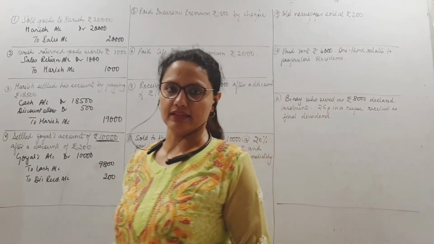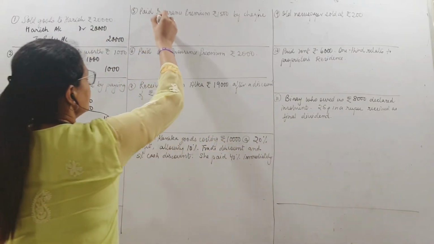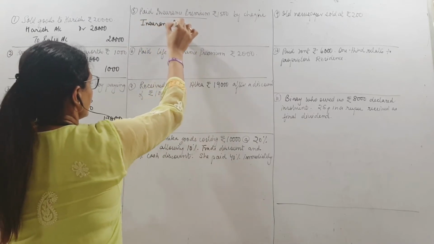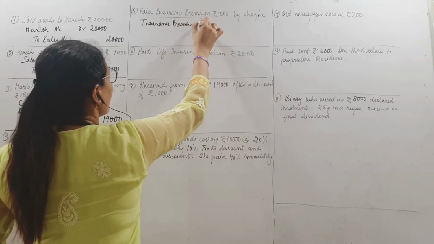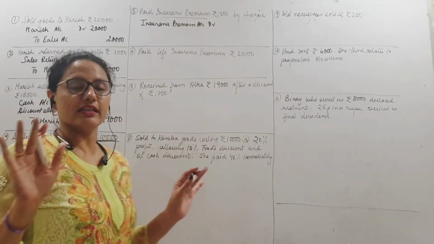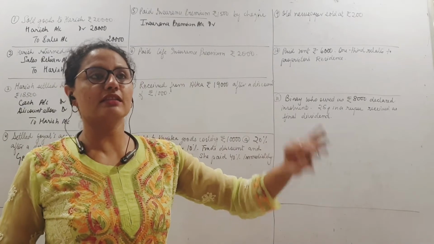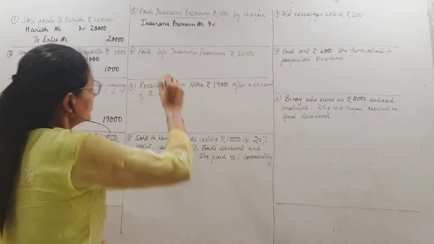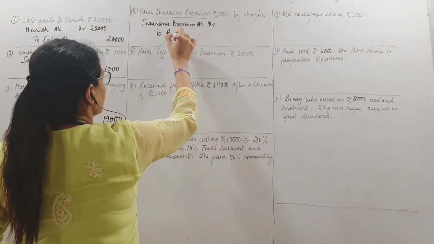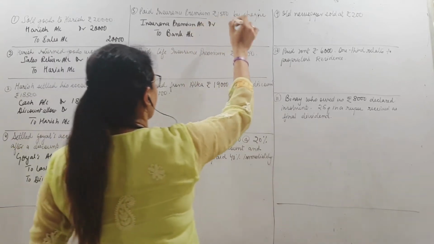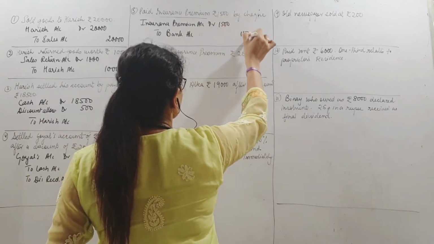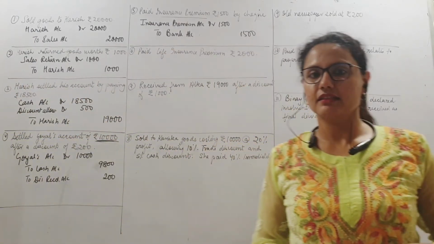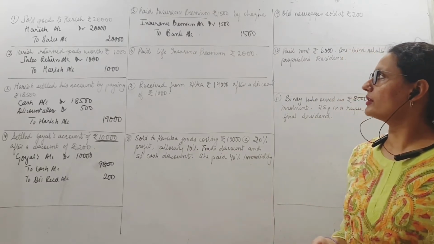I can insure so many things, right? So business will need to pay insurance premium. So that's an expense. Insurance premium is paid in order to get yourself safe. In case there is a loss to this, the insurance company will compensate it because I have taken an insurance policy. So, expense, and the money is going out of my bank account, say credit bank account, 1,500 and here 1,500. Okay, so this is an example of a payment made through the bank. Clear?